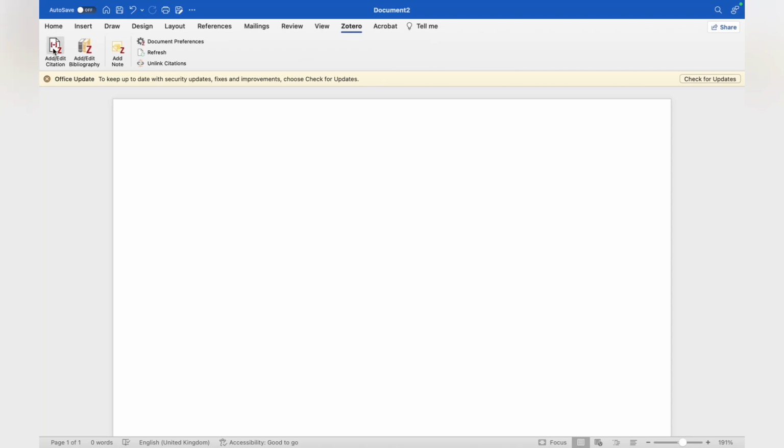So now you are able to add or edit citations. You are able to edit the bibliography, add notes, and do all these things with your Zotero. For example, let's say student mental health is a global challenge, and I want to add a citation.